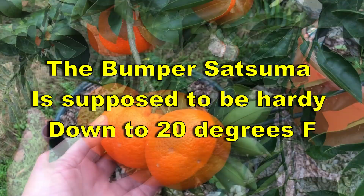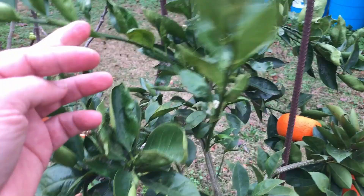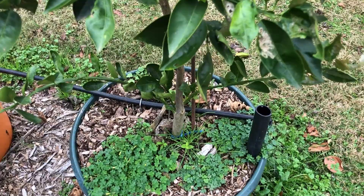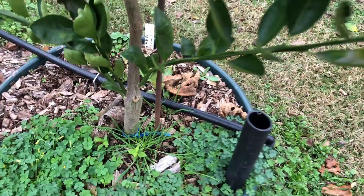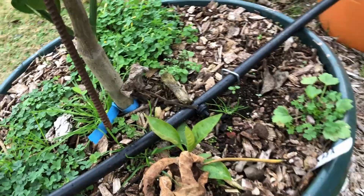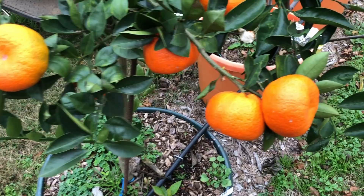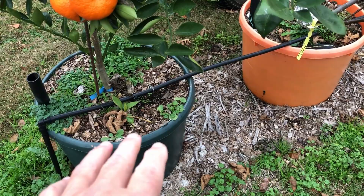The tree is pruned well and has had a lot of growth this year. There's also some lateral growth down here and I haven't decided if I'm going to leave it, because it's coming out right at the graft — not below it, but just right above it. So I don't know whether I should keep those or not — I'll have to do a little research.